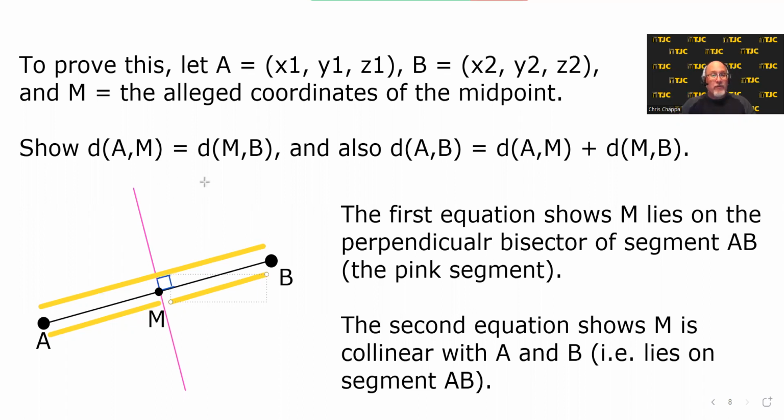Notice that this proof is simply calculating some distance formula stuffs and showing that 2 equations are equal, that these 2 distances are equal, and the total distance is equal to the sum of the distance of the parts. You would have to chase down a lot of X's, Y's, and Z's, but it is manageable. It is easy to do. I would strongly recommend checking it out.